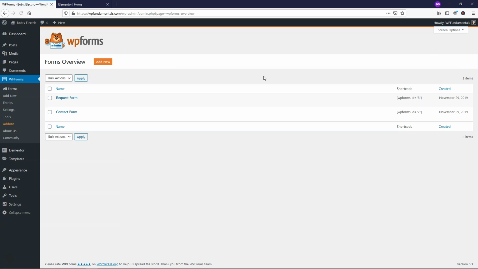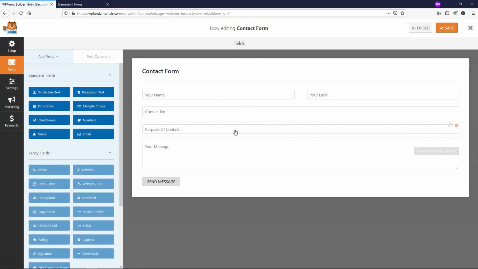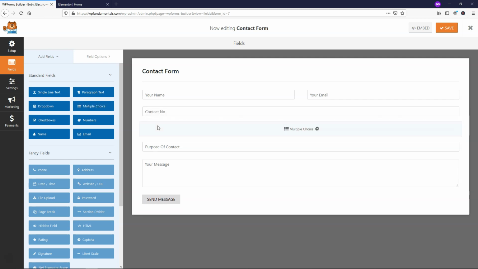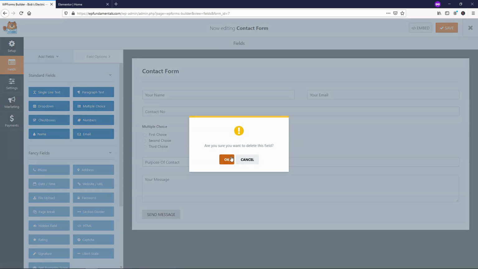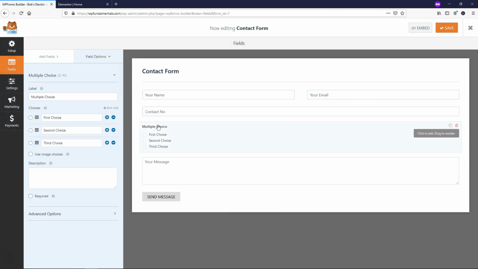Now if we X out of here, we can do the same thing with the contact form. You can edit that, and if you want to, again, you can change any of this information if needed. Let's just add an example here. If we want to do a multiple choice, I'm going to add that in there, delete the purpose of contact, and name this one type of work.